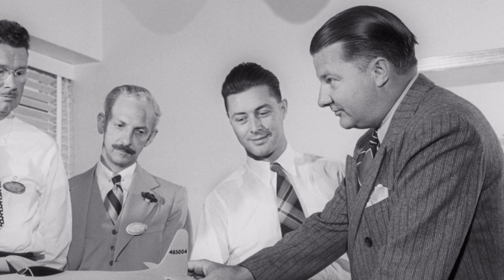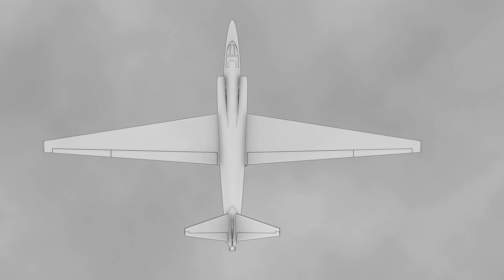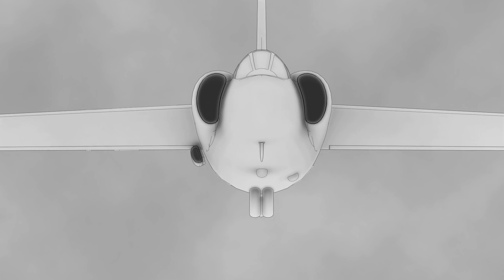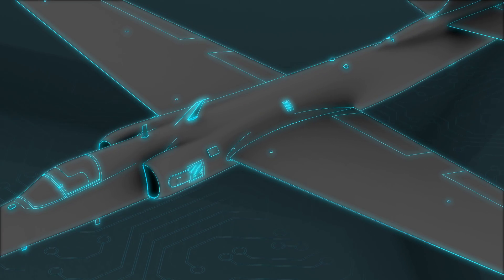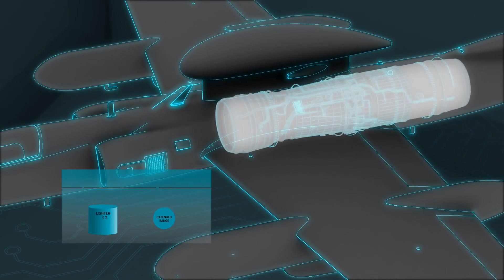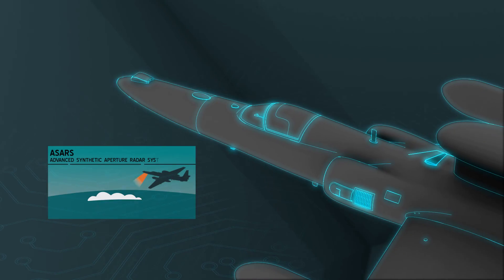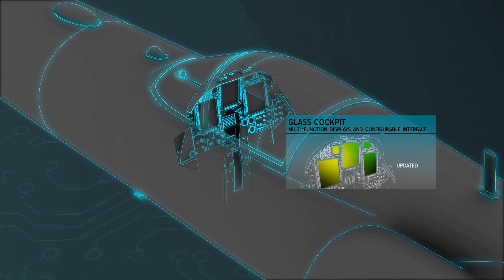Drafted by the Skunk Works in 1953, the U-2 has unique design features making it the highest flying military aircraft in service today. The U-2 program has seen significant upgrades since, starting with a larger airframe, modern sensors and communication hardware, a new engine that's more powerful and fuel efficient, weather-penetrating sensors that capture data both night and day, and new avionics using multi-function display panels.